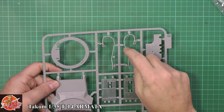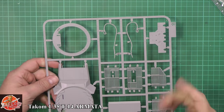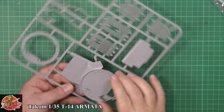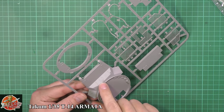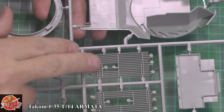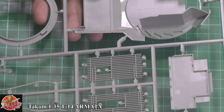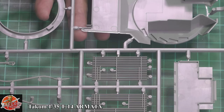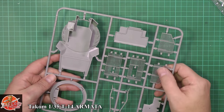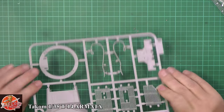Sprue B — very nice cable. In fact, I think I prefer this to the string. I've been getting string in a lot of kits recently and it's horrible — you have to wax it first and then it's hard to paint it. This is the underside of the turret; we've got some nice details at the back, the ring. This is the passive armour set they tend to do — the old grills on the side to catch an inbound missile and detonate it before it hits the actual armour itself. Generally very nicely done, very cleanly done. A little bit heavy, perhaps a little bit thick, but there we go.